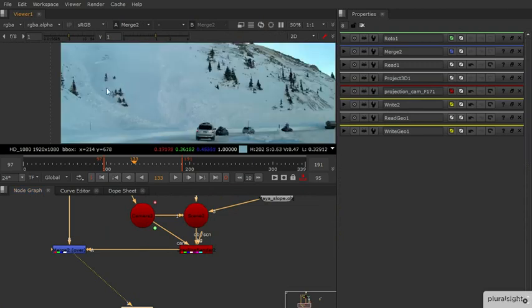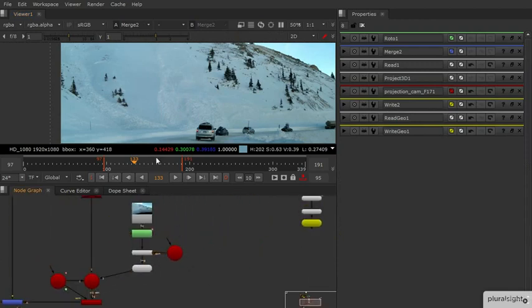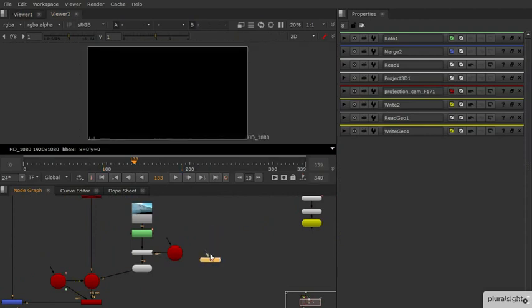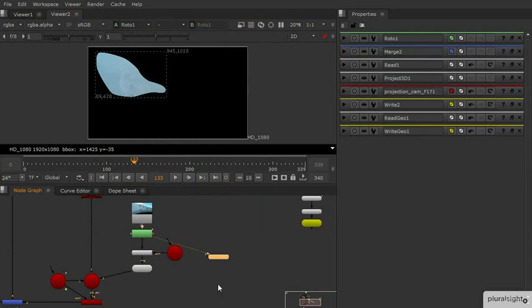I can see some trees here, which means that we probably need to mask a little bit further to the left if I wanted to get rid of those. So let me create a second viewer real quick so that I can look at the roto on one side and then see the result of it on the other viewer. I just hit Control I to quickly create a new viewer. Of course, you can do that here.